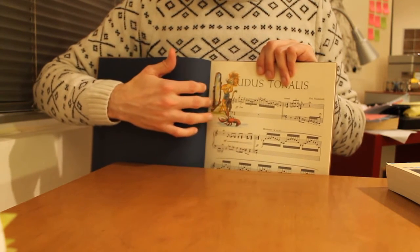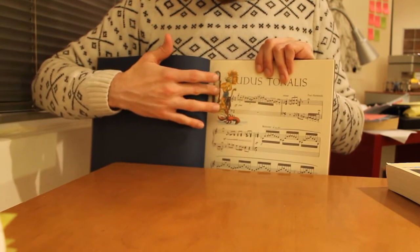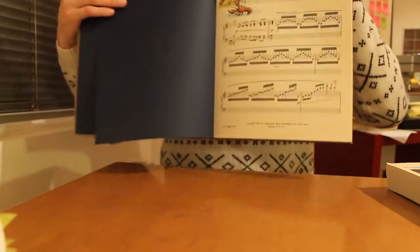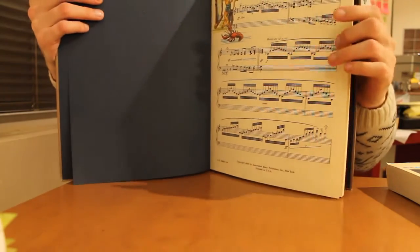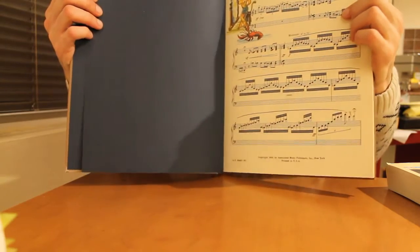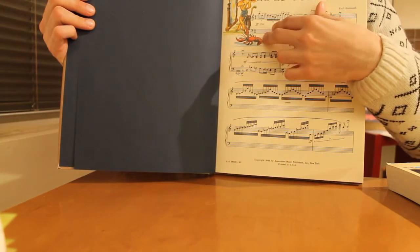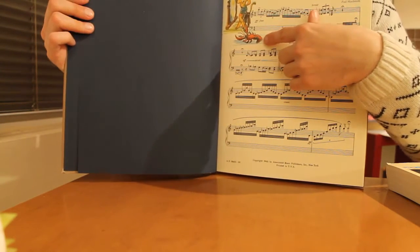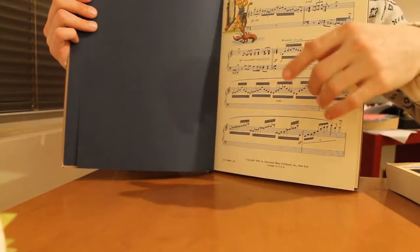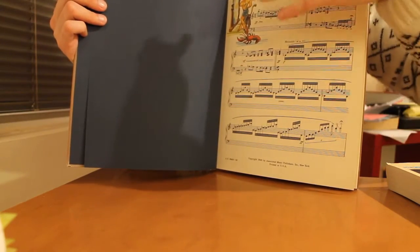That was a very common technique in the Baroque period, which Paul Hindemith really admired. But this book is from the 20th century, I think it's from the 40s or 30s. And there's also a crab here, which looks like a lobster actually, because the crab was also a symbol in the Baroque period for music that goes one way and then the other way, because the crab moves backwards, I would say. I don't know. So this is the preludium.